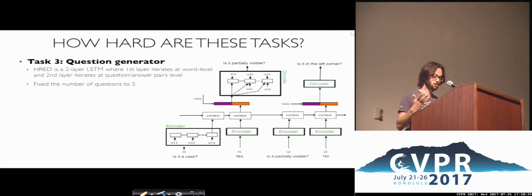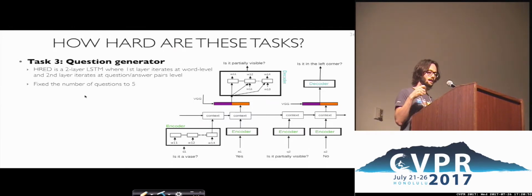And finally, we can look at the question generator. In this case, the model that we consider is some form of hierarchical RNN that, given the previous questions as well as their answers, would then generate a full sentence that would correspond to the next question being asked. So that's kind of seq-to-seq, a very standard thing to do.